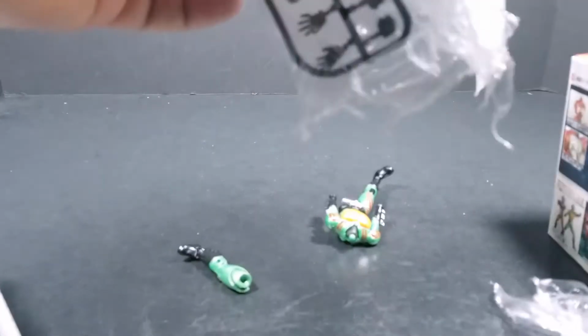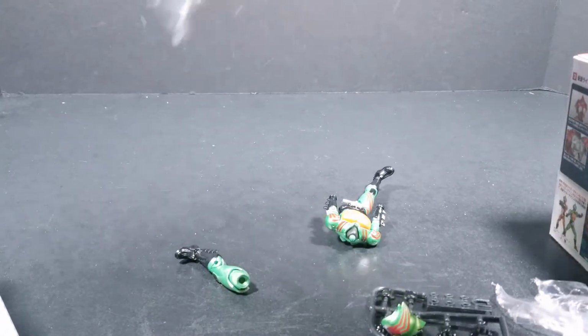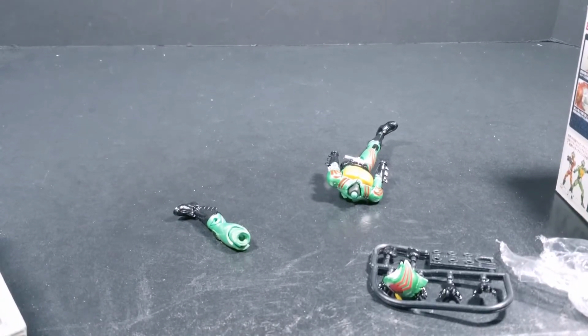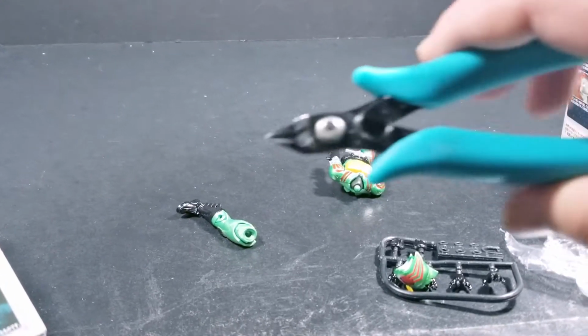Oh, whoa, I took off his leg. And there. This is how you successfully kill Omega, by beheading him and taking off his leg. Now if you excuse me, I got stuff to get. I'm back, and I got my nippers.